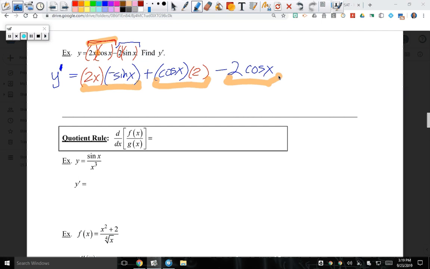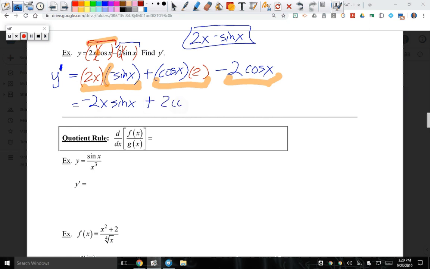On the first term that I wrote, what's the most important thing that I should have written down the way I did? The negative, yep, but more so the parentheses. Because if I didn't write that parentheses, I would have something that looked like this, and that's not the same as negative 2x sine of x. If I don't put parentheses, this looks like 2x minus sine of x, and that's totally different. So power parentheses.